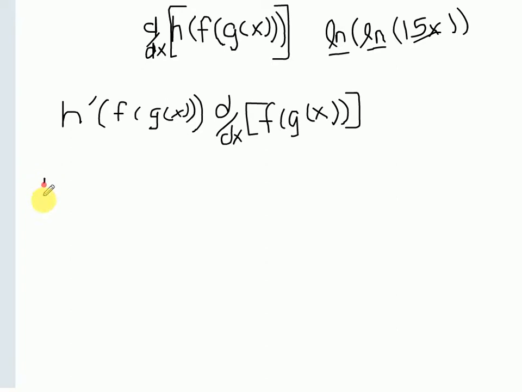So on the next line, this would be h prime of f of g of x. And if you can't tell, I'm doing this with the mouse, and it is incredibly difficult to do. So sorry for the very poor penmanship. It's nothing worse than what I do on the whiteboard in actual class, though.